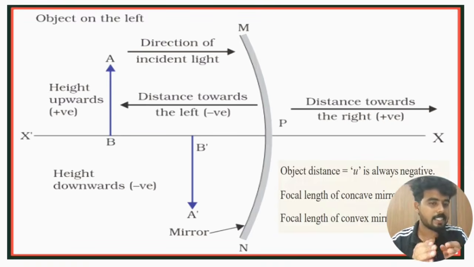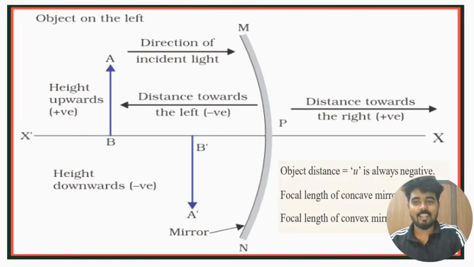The object distance is 10 centimeter and the image distance is 25 centimeter. How to write it? U is equal to 10 centimeter? No, we should not write like that. U is equal to minus 10 centimeter. When we go for image, we get it as V is equal to 25 centimeter. Okay. I think everyone can understand, right?